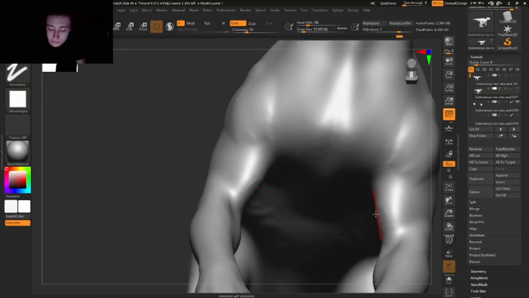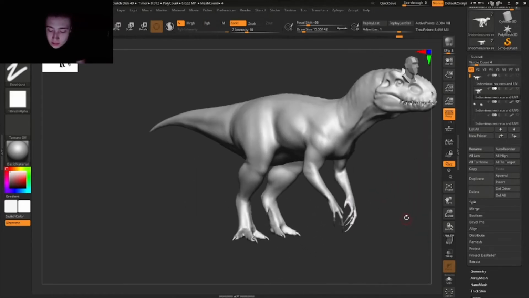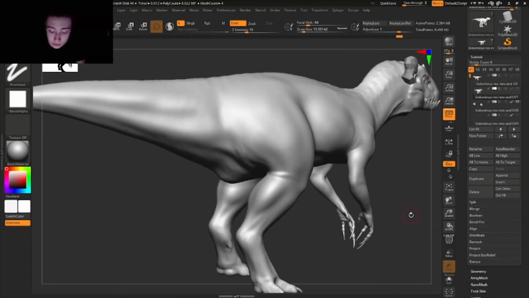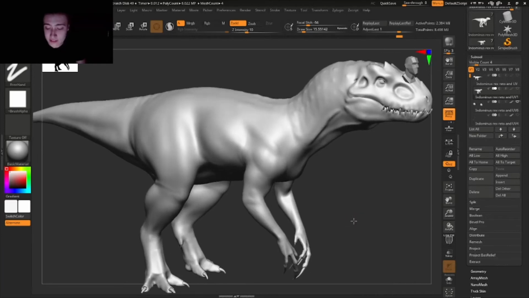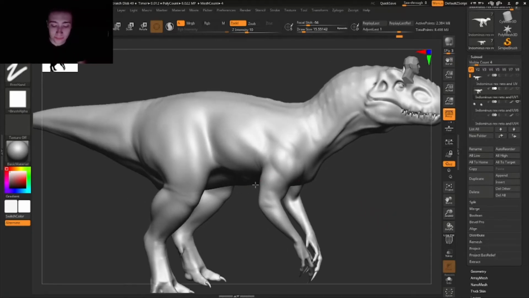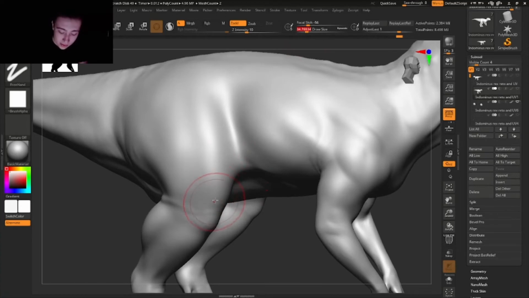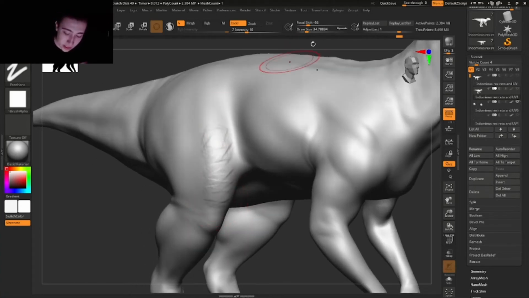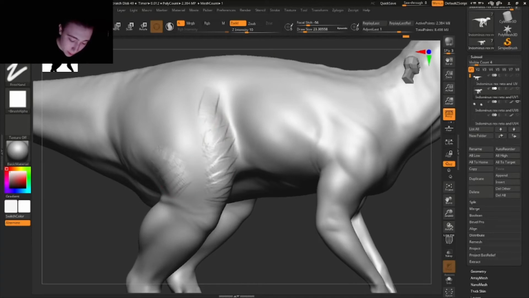So mid-frequency, in other words, is just adding more shapes to the already existing shapes. And that's something I'm usually doing a lot. I'm just adding more and more shapes until I have something that looks pretty sweet. So yeah, here we're just gonna add some shape real quickly, just adding the shape.